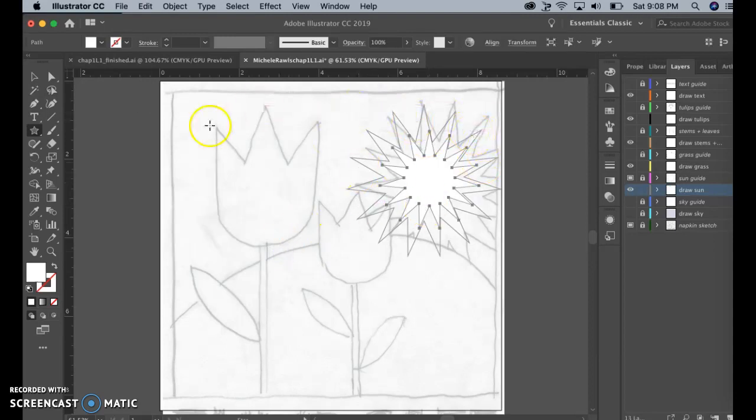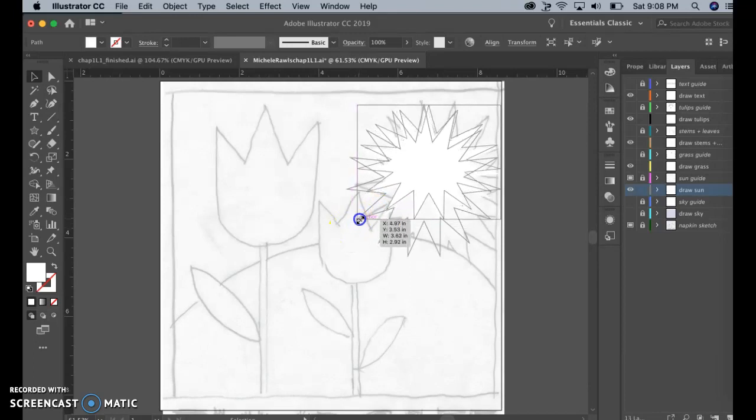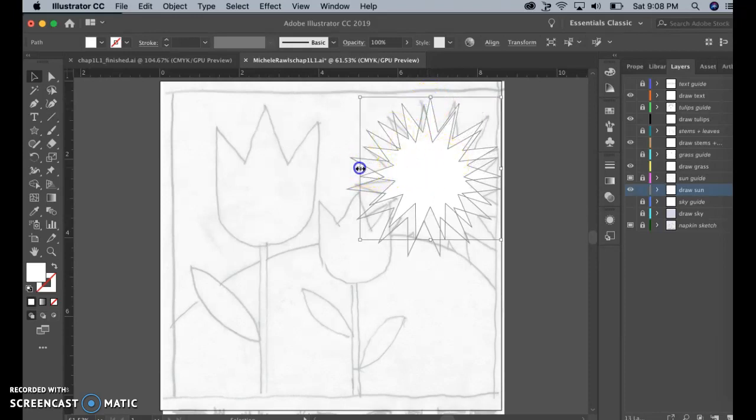Now, what I need to do is actually click on my selection tool, because now I need to resize this. And one of the things you've got to be careful of, don't worry that it's not exact. It's just the guide for where your star is. Now, when you look here, you see these points? They're not overlapping my tulip, and I don't want that. So this one actually is. So I'm going to bring it in over here because I don't want it to overlap my tulip shape. And I can bring this down. So now it's not overlapping my tulip shape. And if I want to bring this up a little bit, I can. And that's what you want to be conscious of, that it does not overlap the tulip shape.